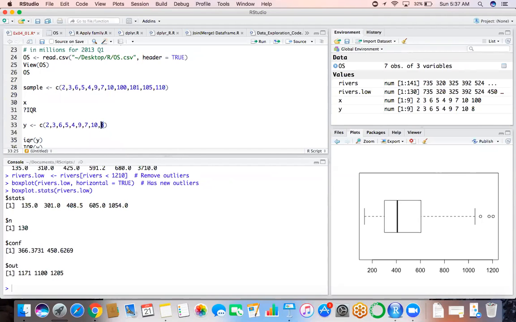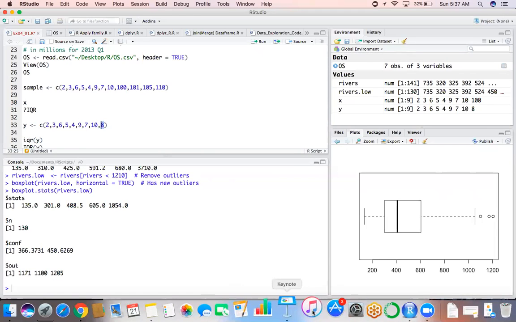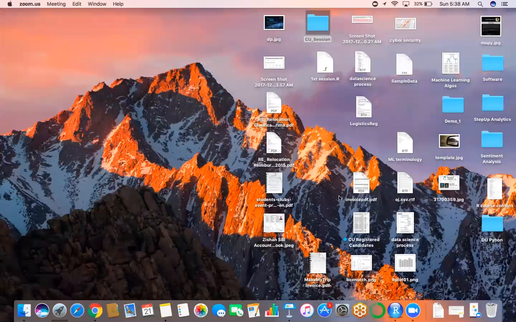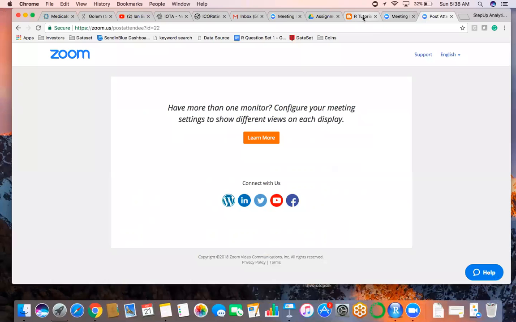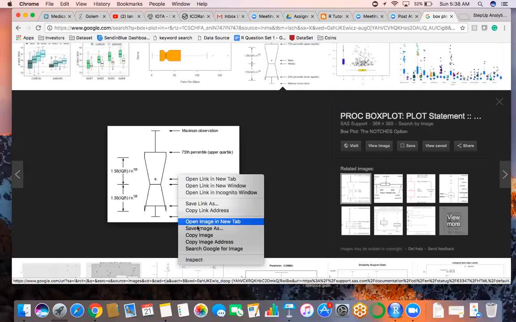So if you are referring to the earlier formula which I have shown you, there is a little change in the formula. This is the formula. Where is it? I saved it somewhere else. Anyways, it should be here. Yeah. So there's a change in formula.